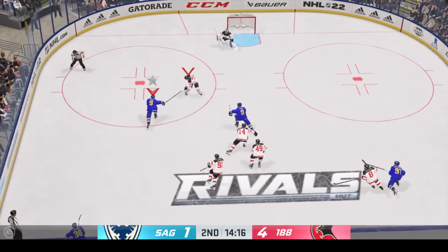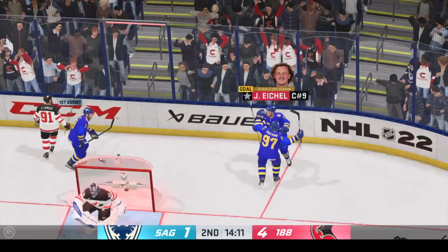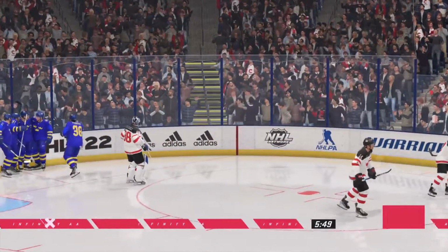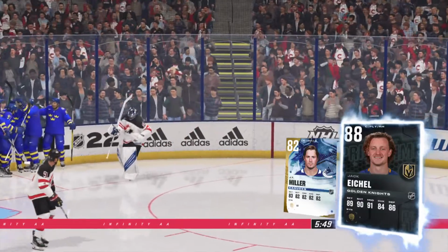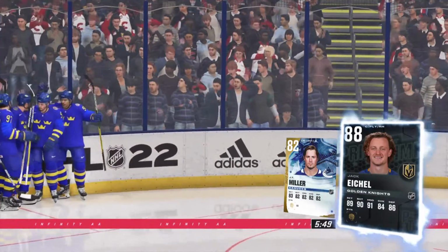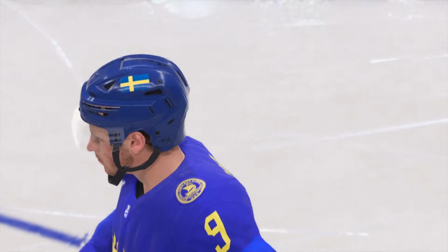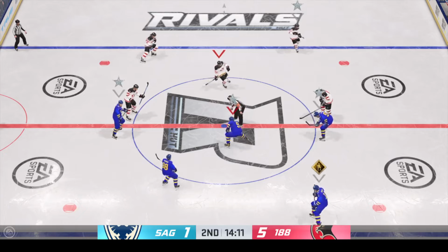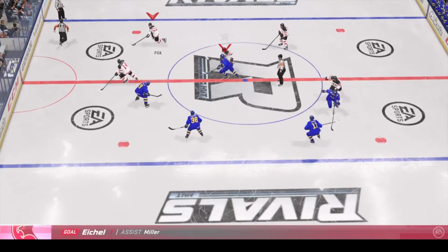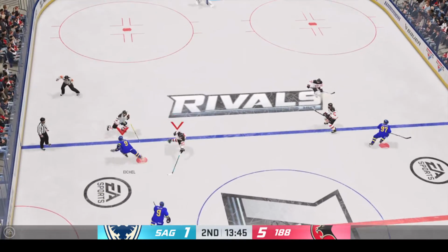Across the line from center. Sends it over. Scores! Jack Eichel! The good thing, he one-times his puck. The goalie almost gets there, but the pass is on his tape in the low slot, and he beats him clean. Here's a chance to make something happen inside the neutral zone.